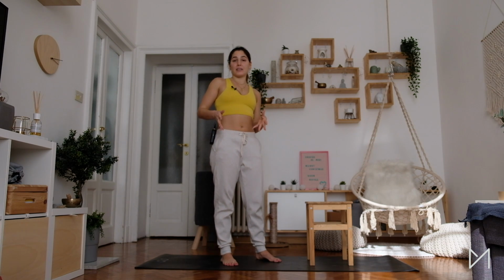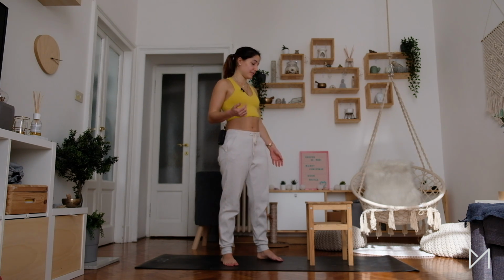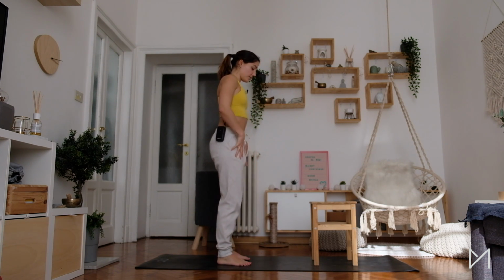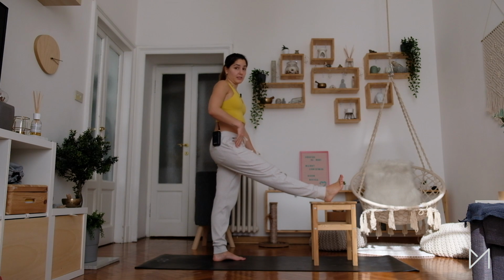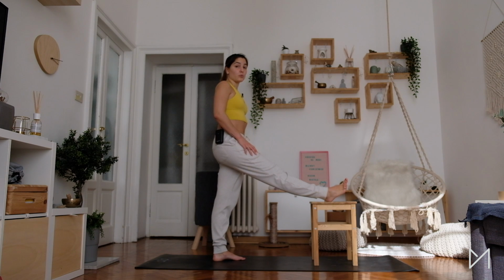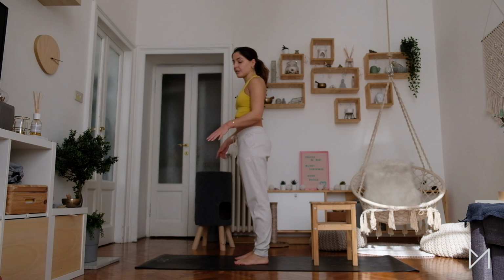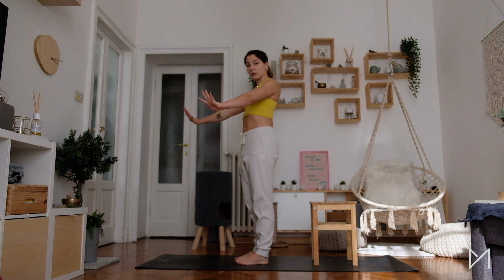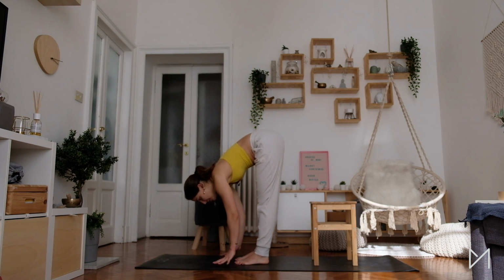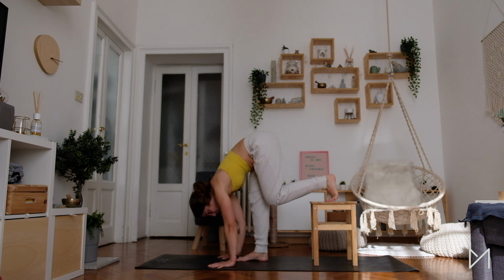Okay, so the first thing we're going to see today together is how to fall from a handstand, and we're going to use our stool to help us out. We're going to place the stool on top of our mat and bring our foot on top of it just to find the distance where we are supposed to put our hands. Place the foot with your legs straight, and the left foot is where your hands will go. So just place your feet down and place your hands where your feet are. Remember that your hands are shoulder width apart and your index fingers are facing towards the corner of the mat. So hands down, index fingers towards the corners, and just come on top of the stool.